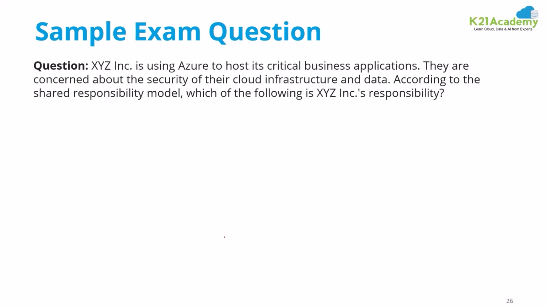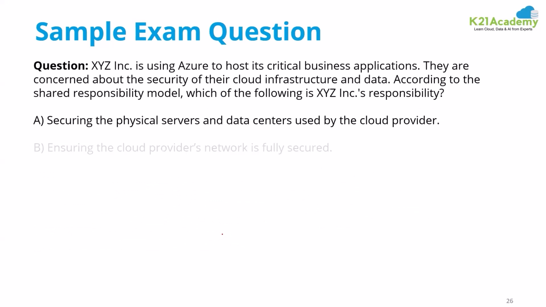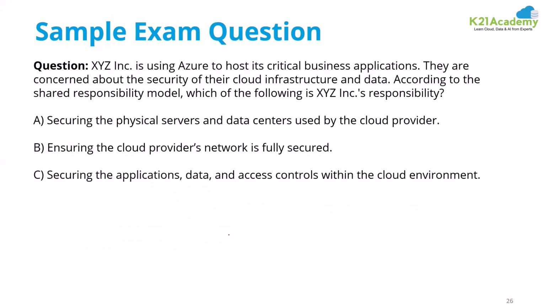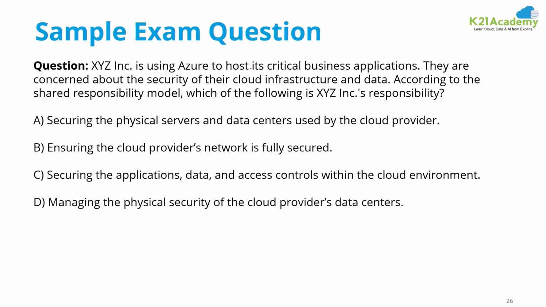So there is one more question coming up right now. Please go through the question once. I will also talk about the question. So the question is that ABC is using Azure to host its critical application. They are concerned about the security of their cloud infrastructure and data. According to the shared responsibility model, which of the following is XYZ INC's responsibility?